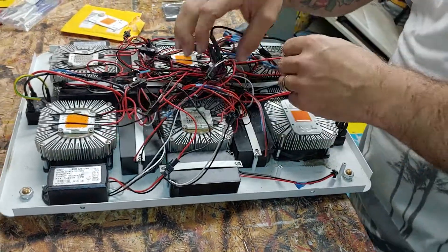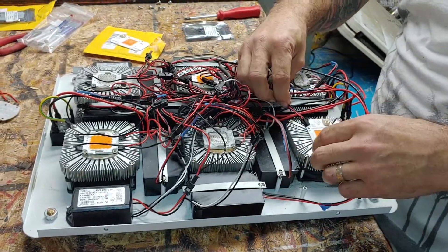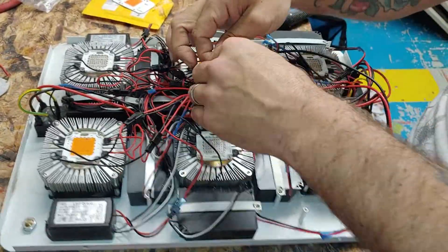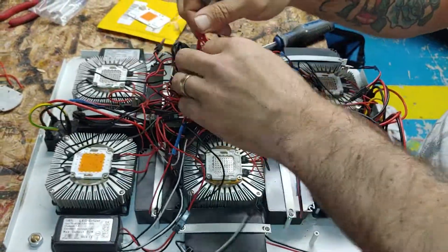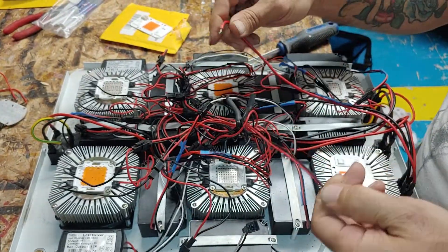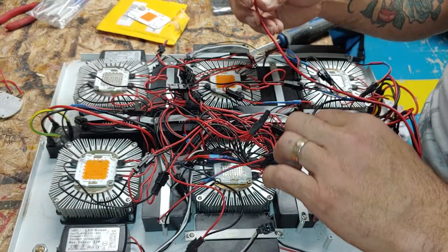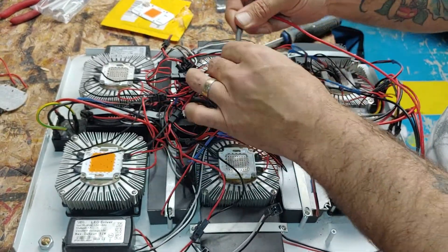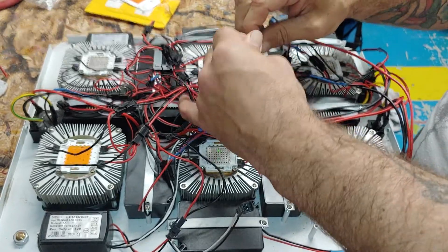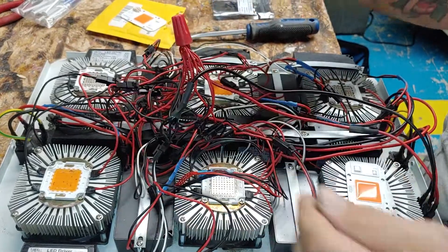One thing you will want to do is make sure you have your light where you want it so that you can reach with — I know it looks like a cluster mess — oh my gosh, where the hell did this come out of? It broke out of there. I had to wire-nut this one together — the damn thing popped off.